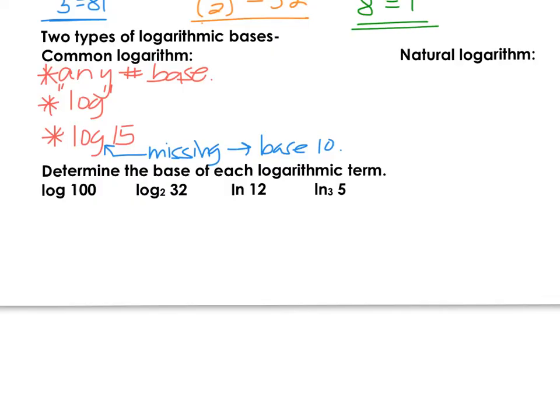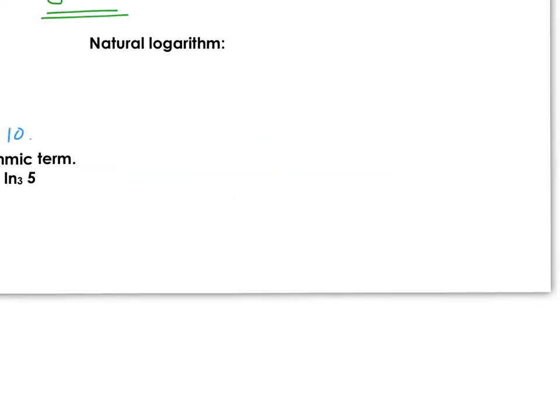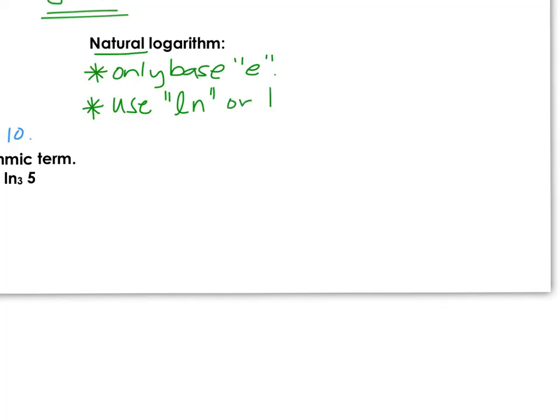Now over on the right, it's going to look a little different. If you recall from lesson 7.3, we had a natural base, and that was base e. So it would be consistent that the natural logarithm is only base e. So you won't ever have a natural logarithm with any number base. It's only base e. And instead of writing log for logarithm, we use ln instead. So ln. And I write my L kind of loopy like that so that it doesn't look like an I. If you see on your calculator, it kind of looks like this. That's an L. So if that helps you recognize that.